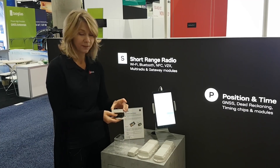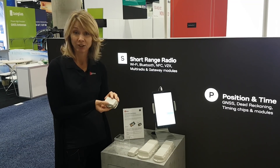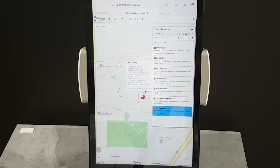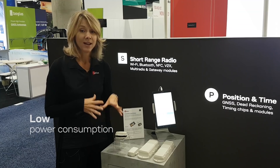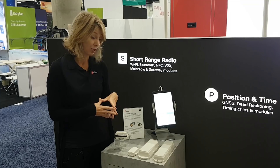The Yabby is perfect for tracking small assets. It's compact, you can put it in a concealed location, and you can track anything from people and packages to livestock or containers. It's thanks to the low power consumption you achieve with LTE Cat M1 that you're really able to take advantage and shrink down the battery size required for this tracker.